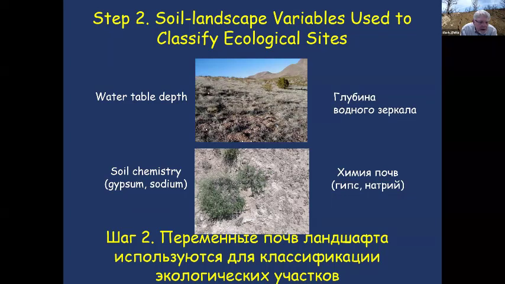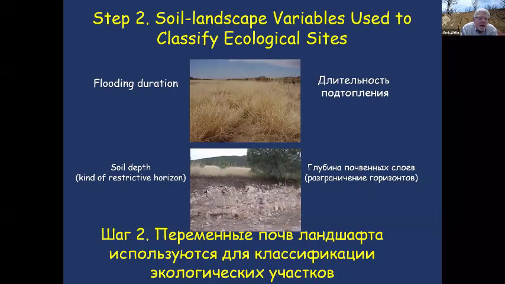And there are many wetland areas or sub-irrigated areas that we saw in the Akmola Oblast. And so it is important when you're out there to understand where your water table is in relationship to the plants that you have there. And soil chemistry. Here in the United States, we end up with gypsic soils, sodium soils, sometimes salt-affected soils, what we would call natric soils. Are you near a river course that could cause flooding? And if so, what is the duration that that plant community will be inundated with water?